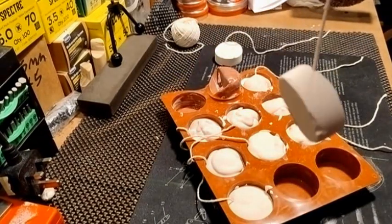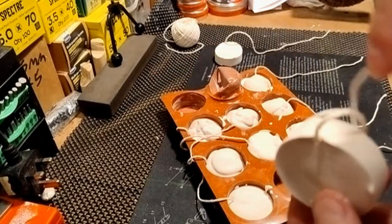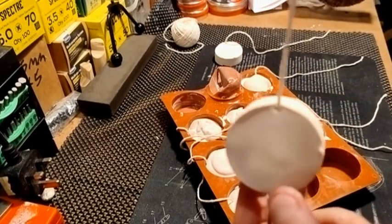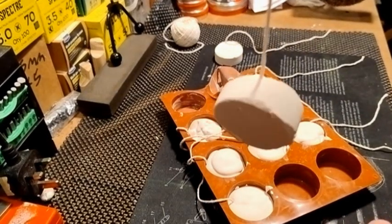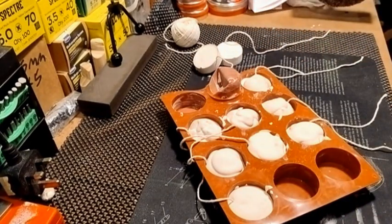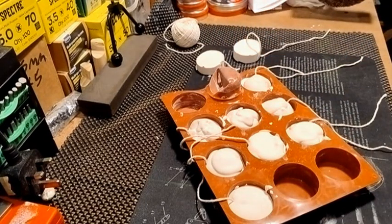And you can adjust these. I've got the string coming out the top. You could push the string down so it's coming out the middle here, so it's hanging slightly more straight, but again, it doesn't really matter. And you don't have to put string in them, you could just place them up on top of a shelf or something and they will be just as good to shoot.